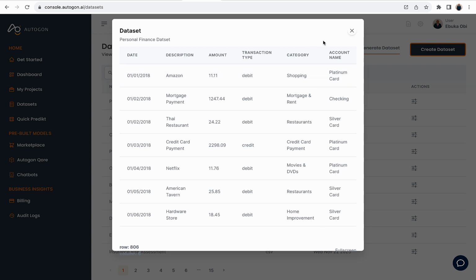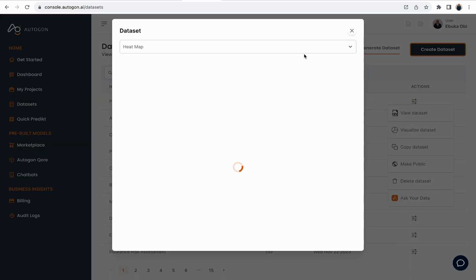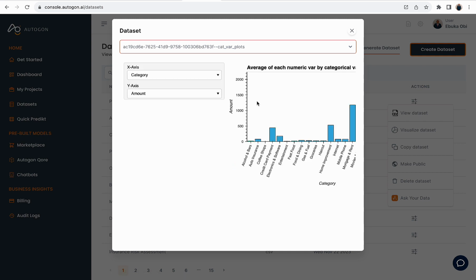Good. Before we dive into building the model, I love to take advantage of data analytics to have some extra insight about my data set before I build models. It's a good practice. So I'll just click on this auto visualization and give it some little time to run. And I'm very interested in the car var plot.